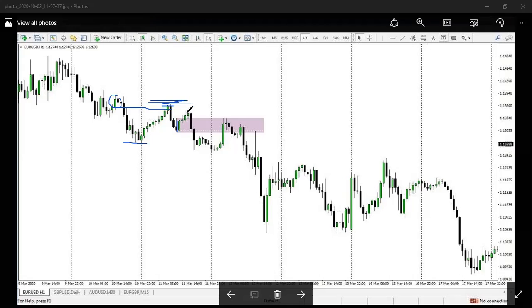Once they buy, price goes to premium of this low and this high. Then they put their second sell orders, then BMS. This order block becomes a mitigation block. So when they came back to mitigate, we can also sell here. We'd also sell here. The same thing that happened here is the same thing that happened here. They were both mitigation blocks. But they came to the mitigation and also the order block before BMS.